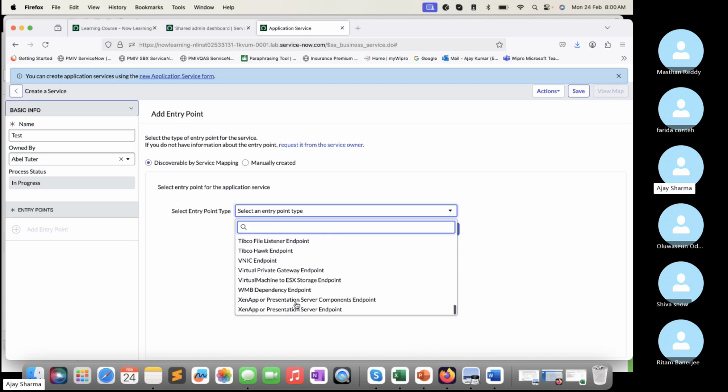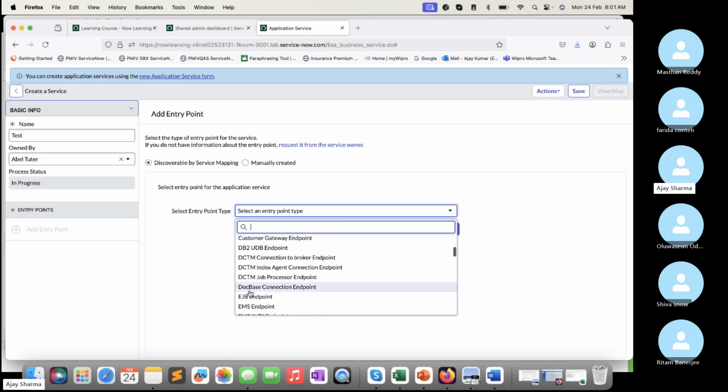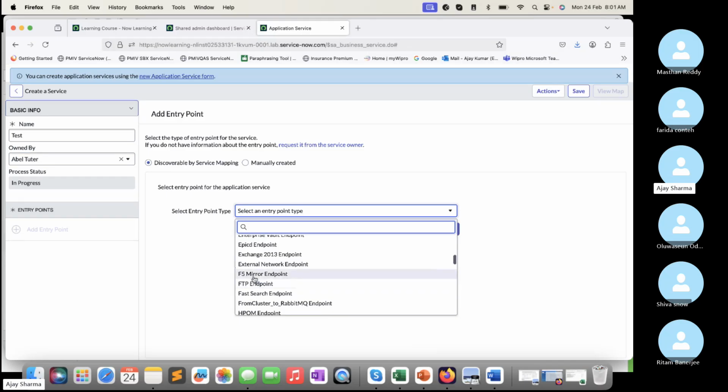We need to understand from the customer where the entry point is going to fit. Most, about 90% of customers, have an HTTP and HTTPS entry point or a TCP entry point, but 5 or 10% of customers have a different type of entry point, which can be Citrix, ACL, AGP, Wistock, computer security endpoint, DB2, EJB, anything, F5 directly, FTP endpoint. So it depends customer to customer, and we need to understand that information from the customer.